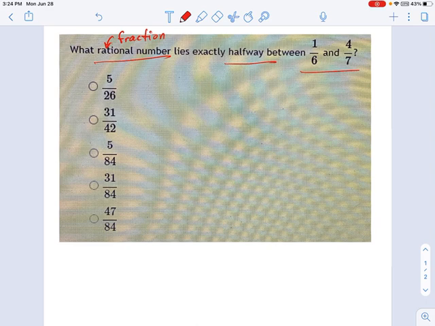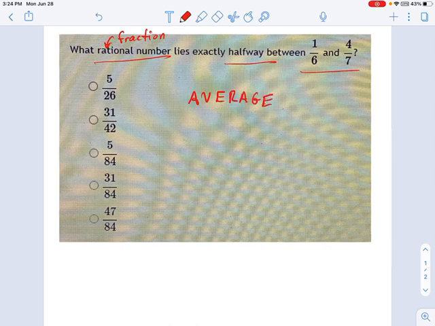And there's a bunch of ways you could figure this out. You could draw yourself a picture, you could make a ruler diagram and try to do some fancy algebra, but I think the fastest way, when you want to find something halfway between two numbers, another way of saying this is the average. This is what an average is. An average is halfway between two things.